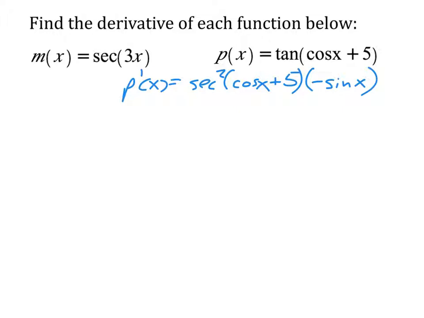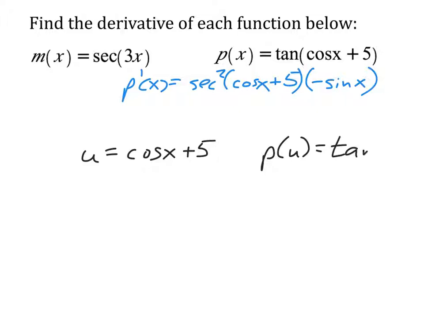So there's a technique in calculus called U substitution, and basically that's what we're going to be taking a look at here, where I name the inner function as being u, the letter u. So in this case, u would have been cosine of x plus 5. Which means that rather than having to worry about this p of x thing, I can rather think of it as p of u. And p of u, instead of being that big ugly function, is just tangent of u. And so the idea behind this technique is it lets you look at it in simpler pieces. You're basically breaking it down into its smaller functions.